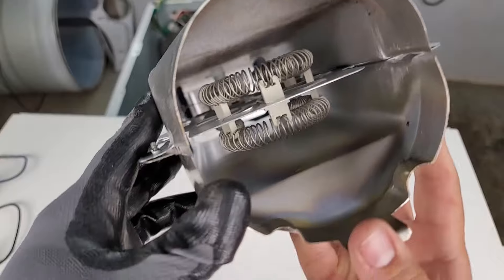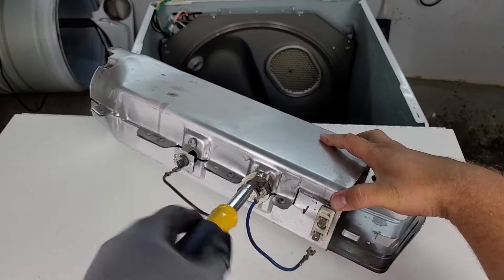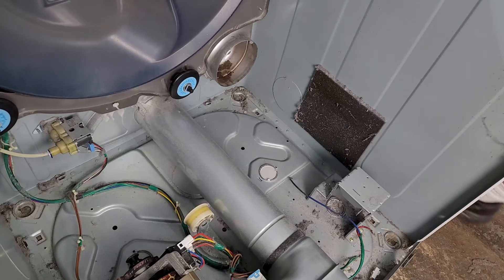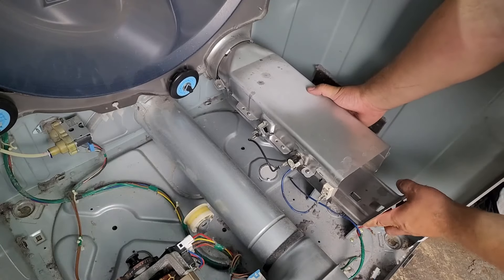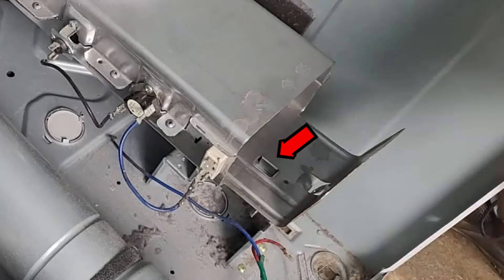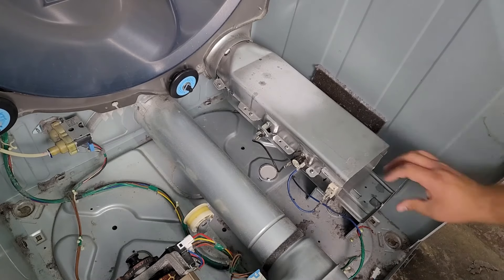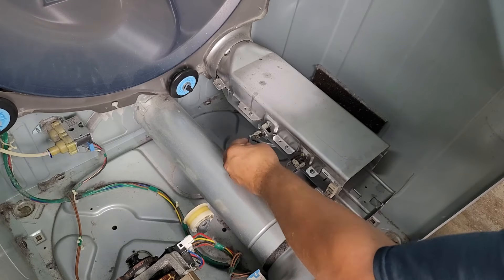The hard part is over and now we just have to reinstall the thermal fuse and thermostat to the proper places on the heating element canister. To reinstall the canister we simply need to slot it into the back of the tabs on the rear bulkhead and then set it on the canister stool. There is a small slot on the stool that a finger of the canister will need to set on and into before you put the single Phillips head screw back into the canister stool to secure it. When you've done this, reinstall the red and blue wires going to the element canister and the disassembly and reassembly is completed.